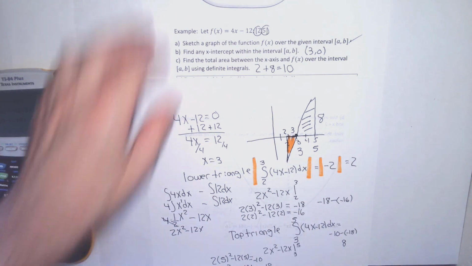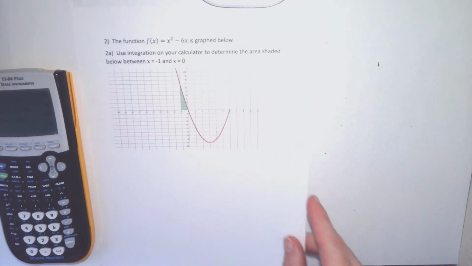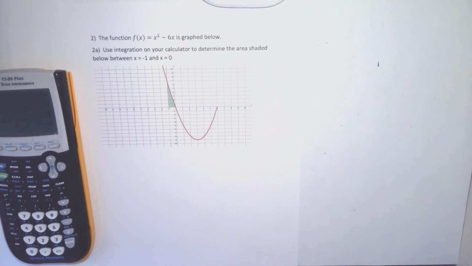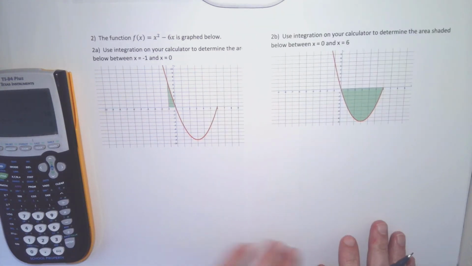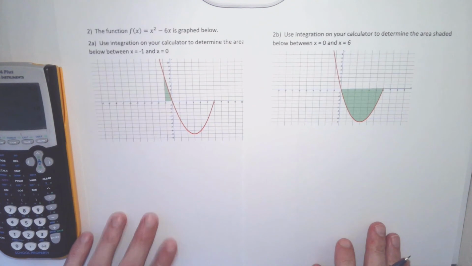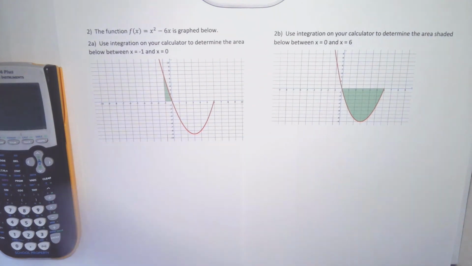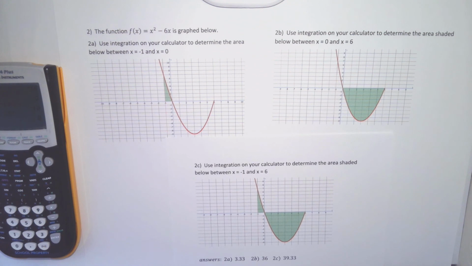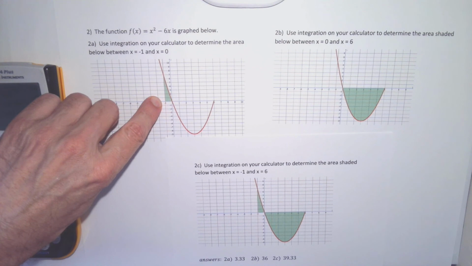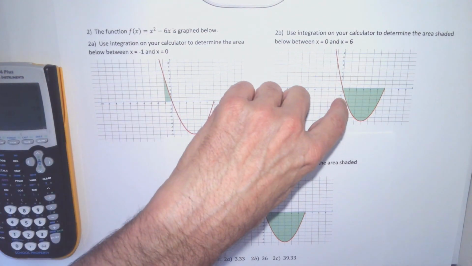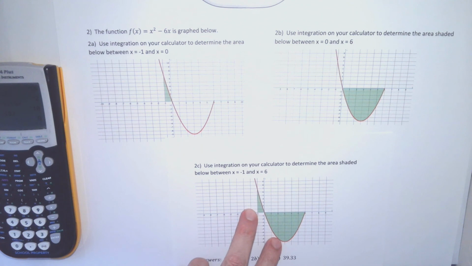So let's jump into some homework problems. We'll do the calculator homework first, and then the by hand homework will spill off until our part 2. So question 2 gives me 3 individual graphs, and all of the same function, x squared minus 6x. And what I'm supposed to do, just using my calculator and not by hand, is calculate the area above the x-axis, the area beneath the x-axis that's shaded, and then the gross combined area. And this one's going to come out to some decimals.